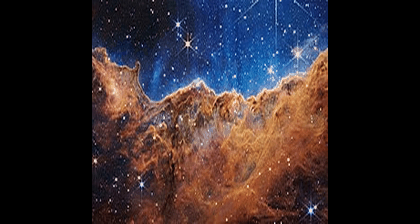The James Webb Space Telescope is a space telescope which conducts infrared astronomy. As the largest optical telescope in space, its high resolution and sensitivity allow it to view objects too old, distant, or faint for the Hubble Space Telescope. This will enable investigations across many fields of astronomy and cosmology, such as observation of the first stars, the formation of the first galaxies, and detailed atmospheric characterization of potentially habitable exoplanets.